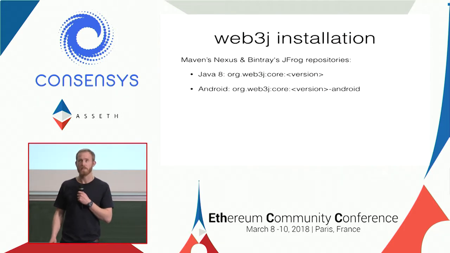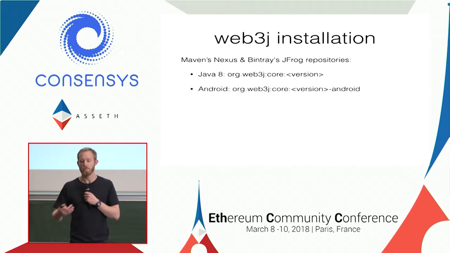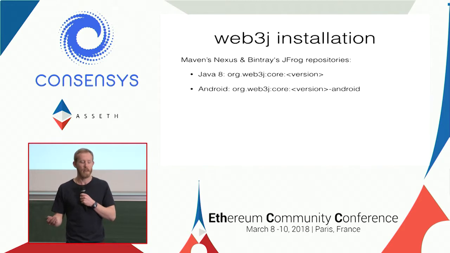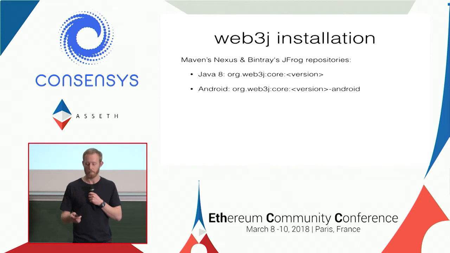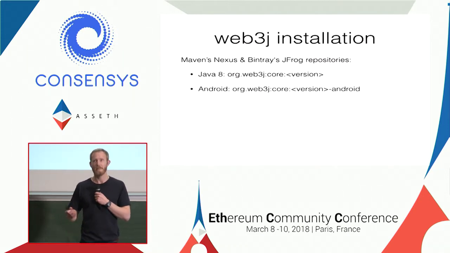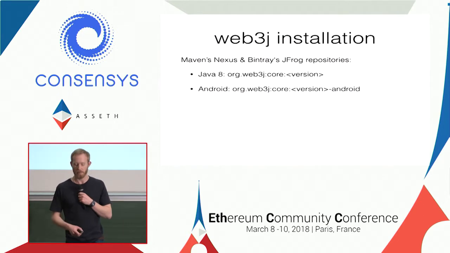The library itself is really accessible as well. This was one of the other key things, especially with open source. You've got to think about how you can make it available to everyone who you want to make it available to, especially in enterprises and so on. They're not necessarily able to use all of the standard artifact repositories that are out there, and so web3j is available in all of the ones globally that are used for serving up Java or Android artifacts, the two main ones being Nexus and Bintray by JFrog. And so what that means is it's easy to get hold of the library and include it in your project.